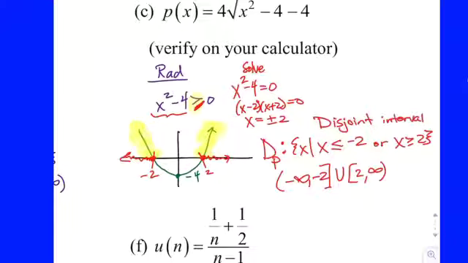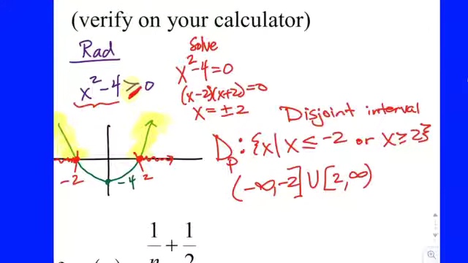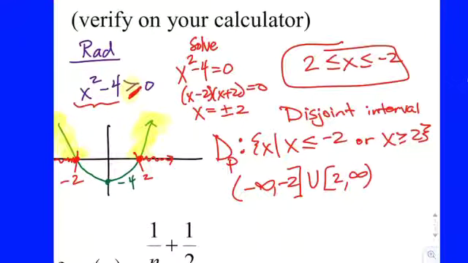All right, so heads up here, you would not do it like this. You would not say 2 is less than or equal to x is less than or equal to -2. Notice if you write it like this, the alligators are eating the correct thing, right? It's the alligator eating the -2 and the alligator eating the x. But this is bad math, okay, because it's not written from least to greatest.